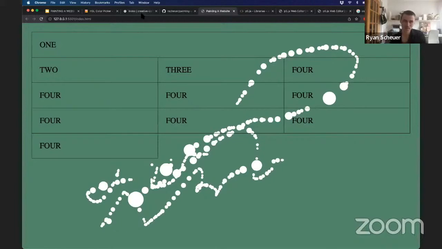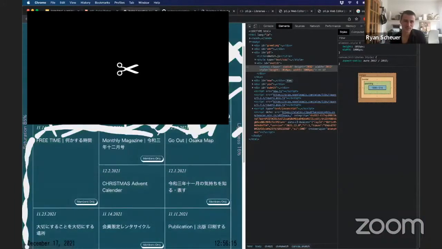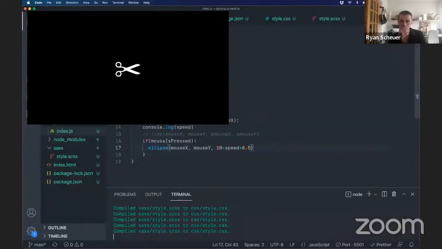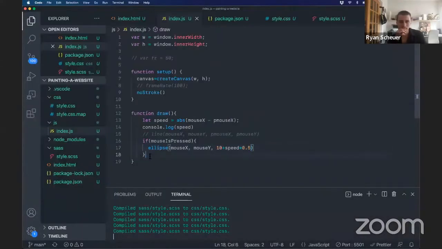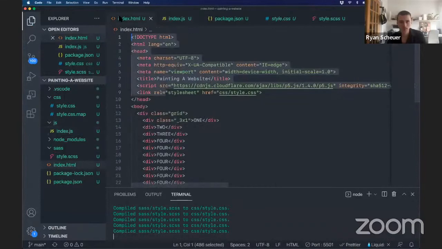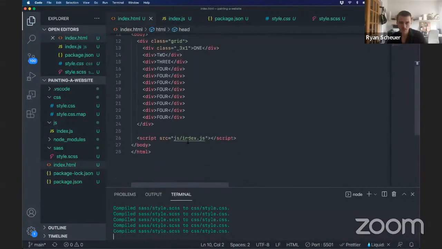Okay, let's look at this here first. This mouse position thing. Yeah, we'll keep that here for now. I'm gonna rename this sketch.